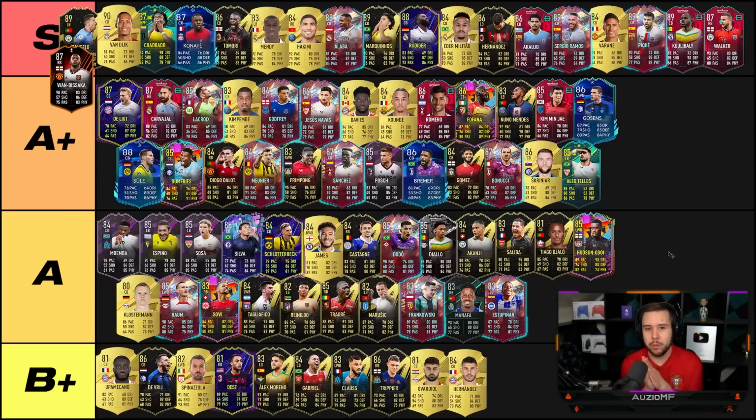I'm looking at Wan-Bissaka because he's the only player not in a proper tier. So let me know what you guys think of him. Does he deserve to go S tier, or does he deserve to go into the A+? As I said, I believe he's better than every single fullback in the A+ tier. It's just I don't believe he's on the level of the fullbacks in the S tier. He is obviously a very, very good card though. But yeah, just let me know what you guys think in the comment section.